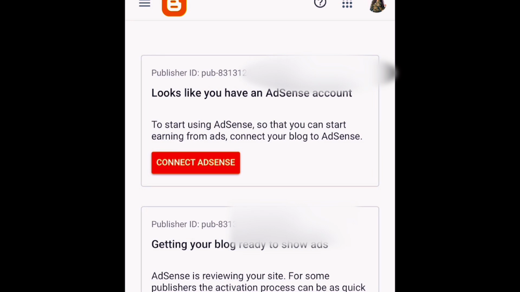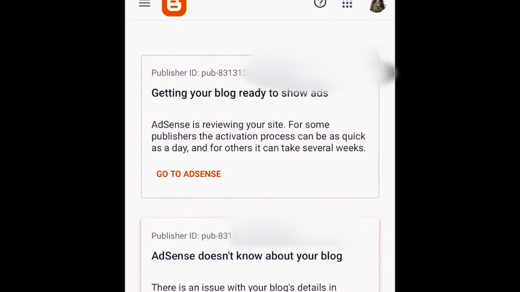If you logged into your Blogspot account through your Google account and they're both connected, then it will notice that you have an AdSense account and give you an option to connect it. So all you have to do is choose connect AdSense. If it's not connected, then you can add your AdSense information in. Mine is connected because I'm a part of the YouTube monetization program, so we're just going to click add AdSense. From there, you can go to your AdSense account and review information. Just make sure that everything looks correct, like the payment methods, the addresses, and everything like that.